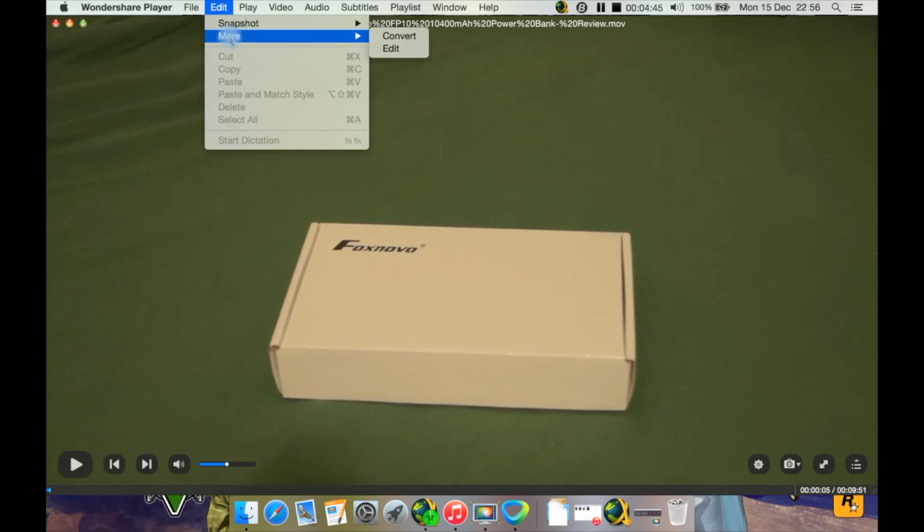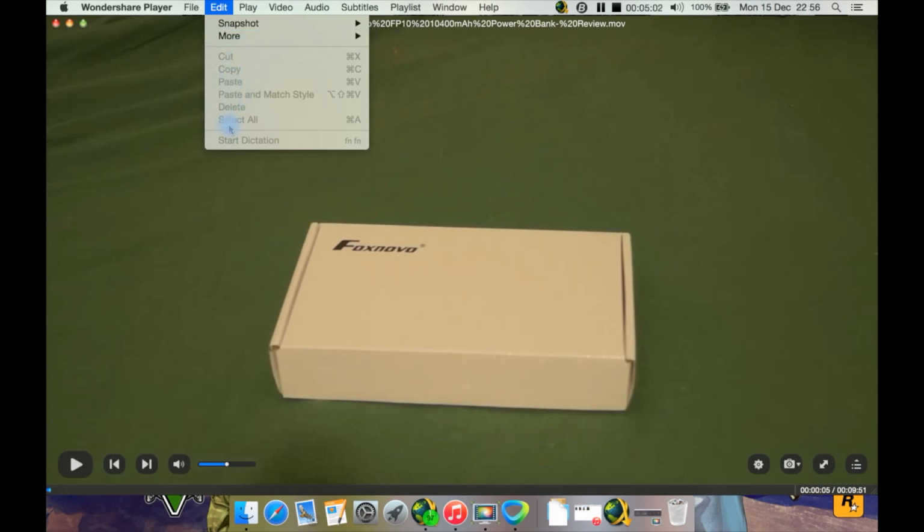Convert, though, bear in mind this is kind of an advertisement for one of their other programs. If you've got it you can use it, otherwise it's an advertisement. It's there to advertise their video converter program, which I've also reviewed previously, because it is a free program after all.